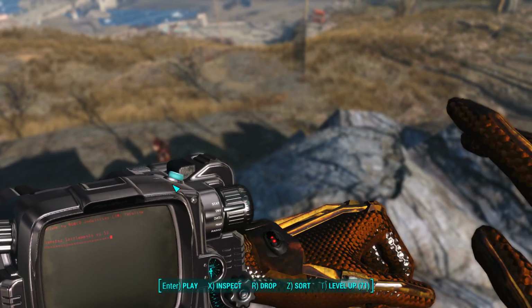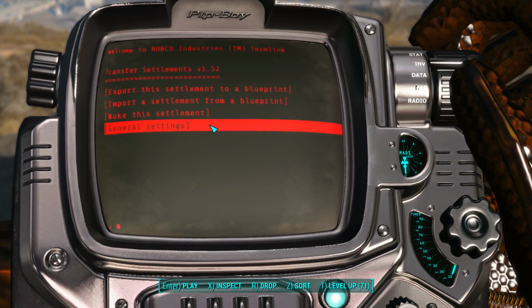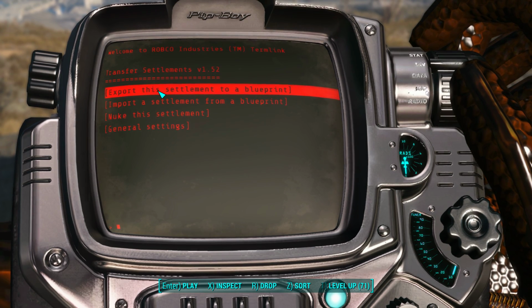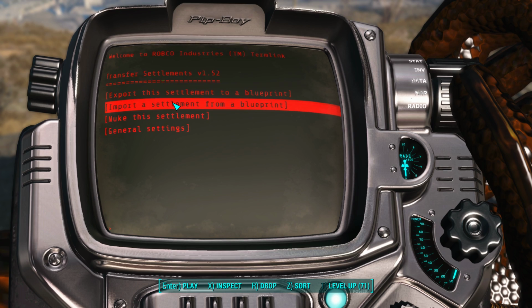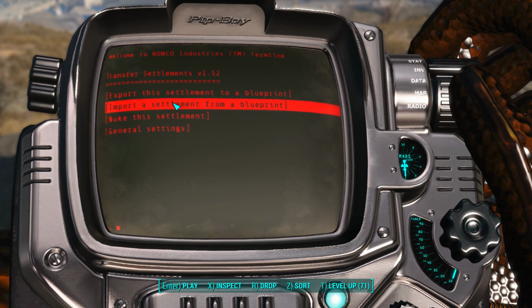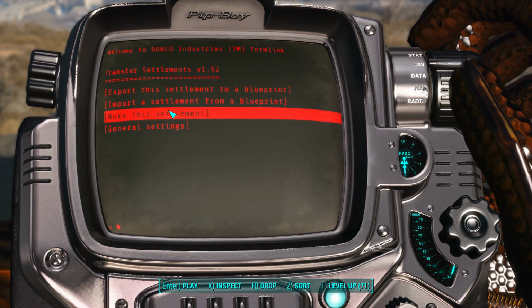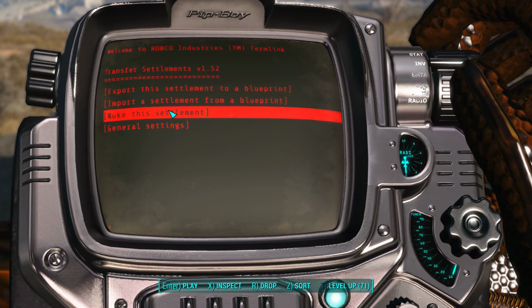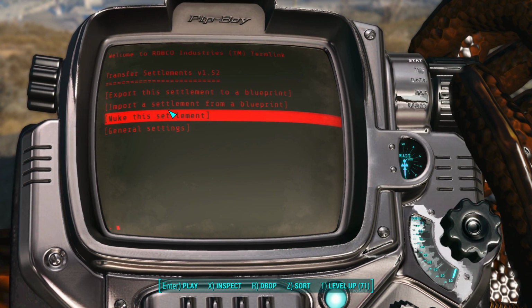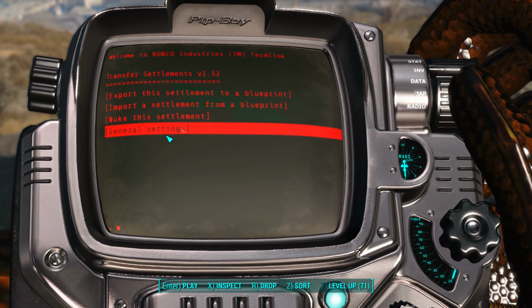It's going to load the holotape. And here we go. Now, there's a lot of options right here, guys. Export. That's if you want to export a settlement. You can export any settlement, one that you build, whatever. But we're not doing that today. What we're going to do is import a settlement from a blueprint. Now, we've already loaded it. That's the number 5. Nuke this settlement. Now, when you're nuking a settlement, it's not blowing it up. It's kind of like scrapping it, I guess. So they suggest that you nuke it before you do it. I've scrapped everything, so we don't have to worry about nuking.